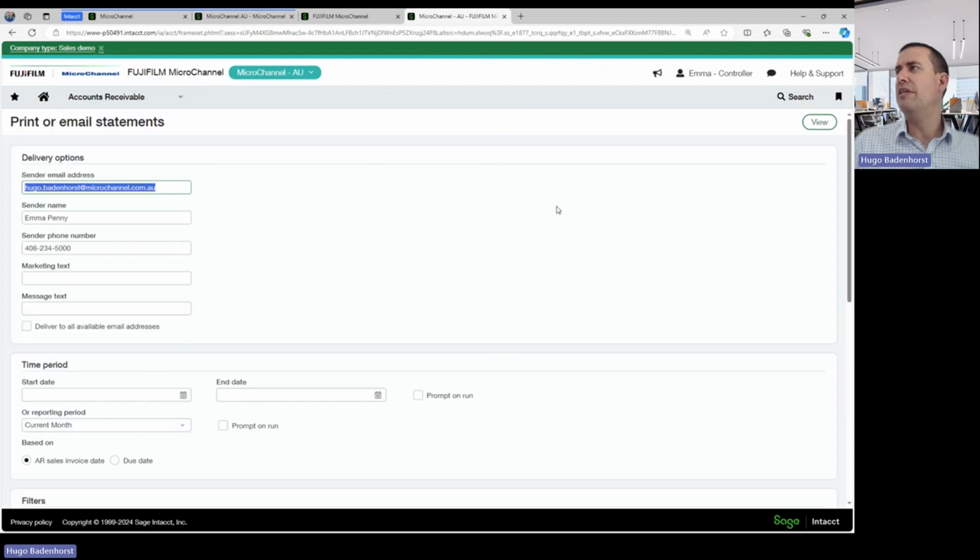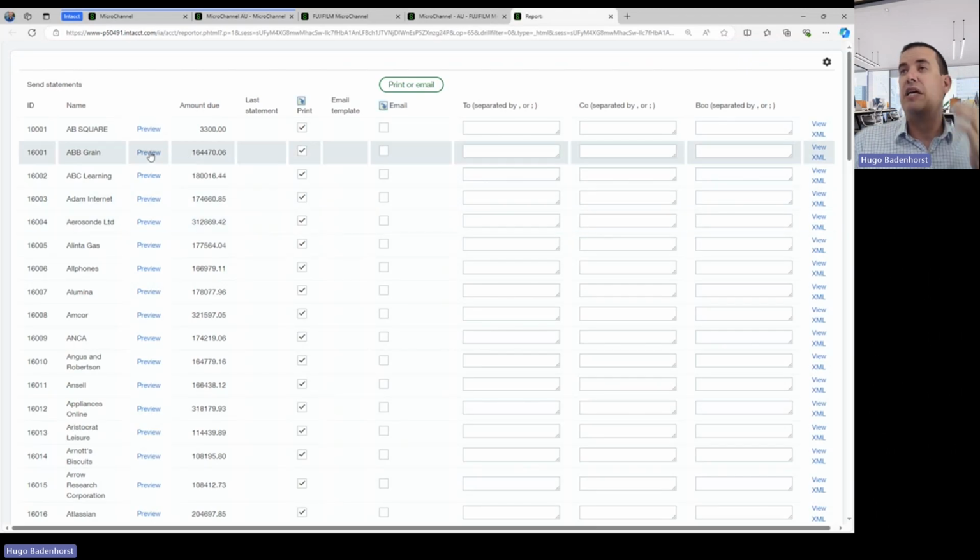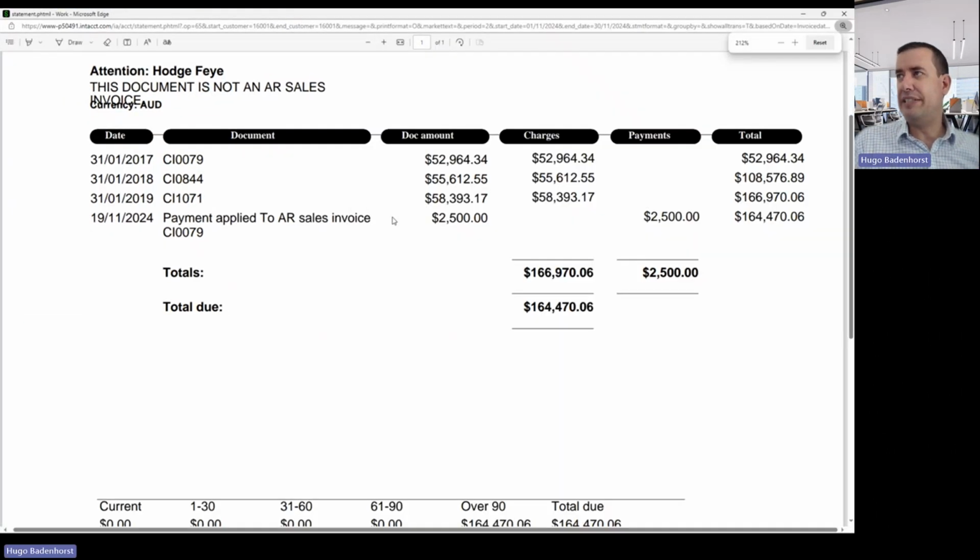If you run that statement, if it sends out or preview, so I'll just look at one of them. If we look at the details coming through, the things we normally have is the normal document amounts as we had coming through. But you can see on the total side, there is now a running balance. So each invoice will update. There's a payment that came through, so it'll deduct it. So you can see that running total as we go down. So an easy way to visualize what's actually happening on the statement. Now, if you want to look at that, it is basically going into your platform services. I might quickly show you where that is as well, and if you've got access to that.